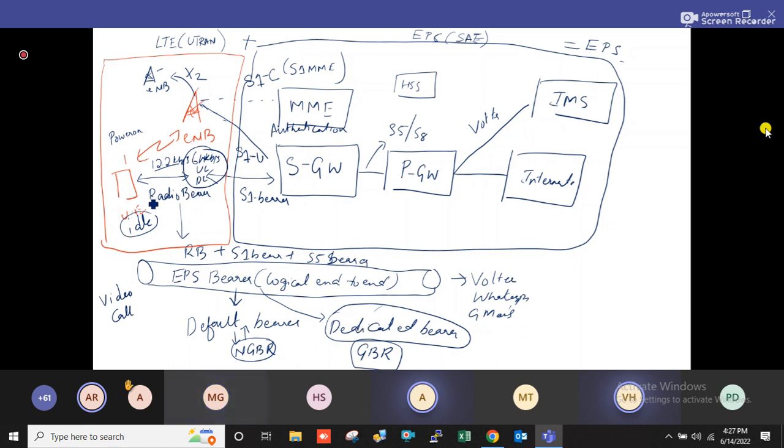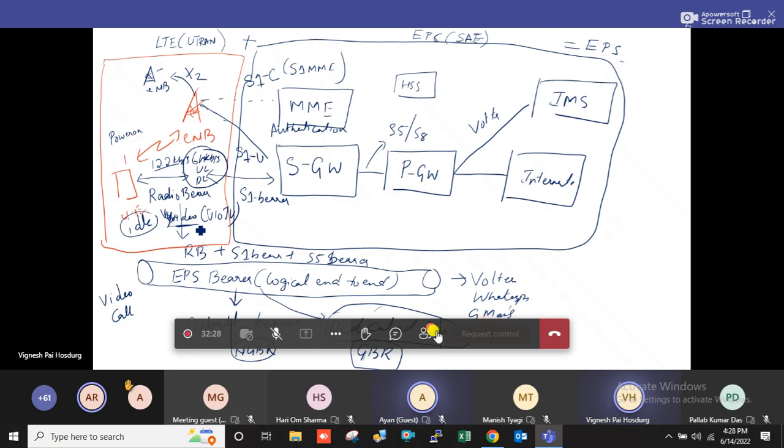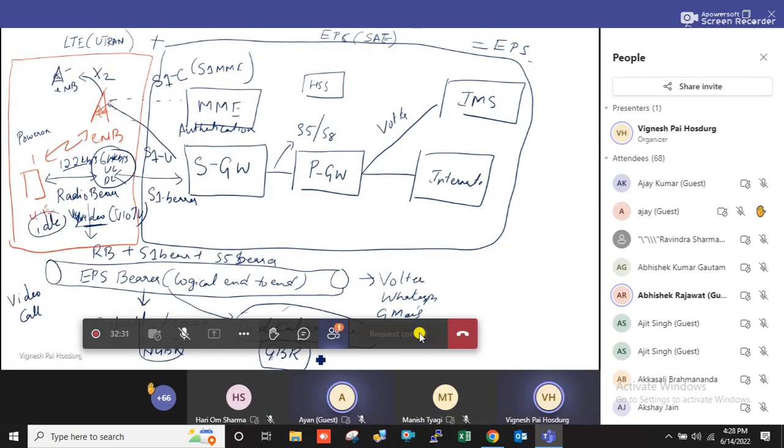Now there is a chance that you are watching a video through an app like JioTV. So this will also require a guaranteed bitrate, right? But an operator like Jio might not use that as a dedicated bearer. It will not give the guaranteed bitrate for these kinds of video transactions inside the network. So what it can do is push the users to something called NGBR, non-guaranteed bitrate.